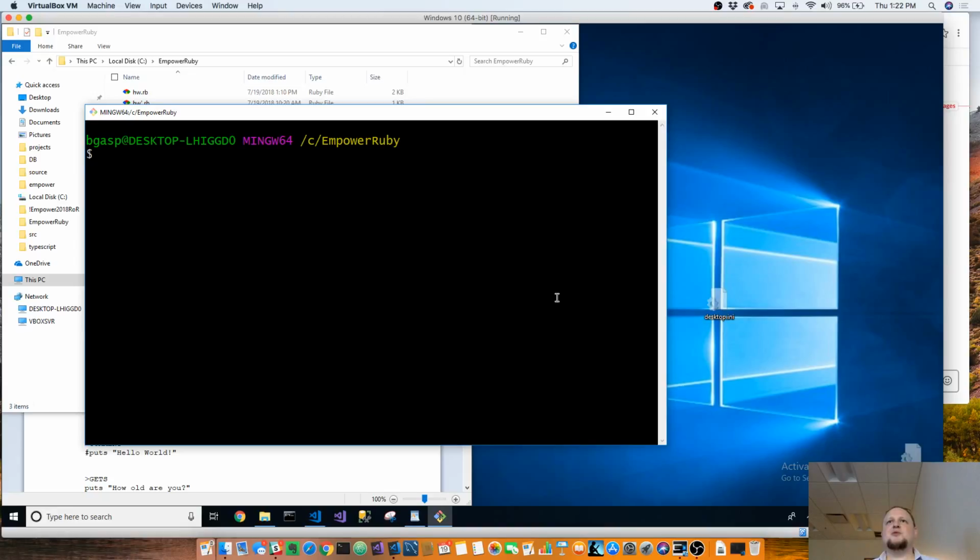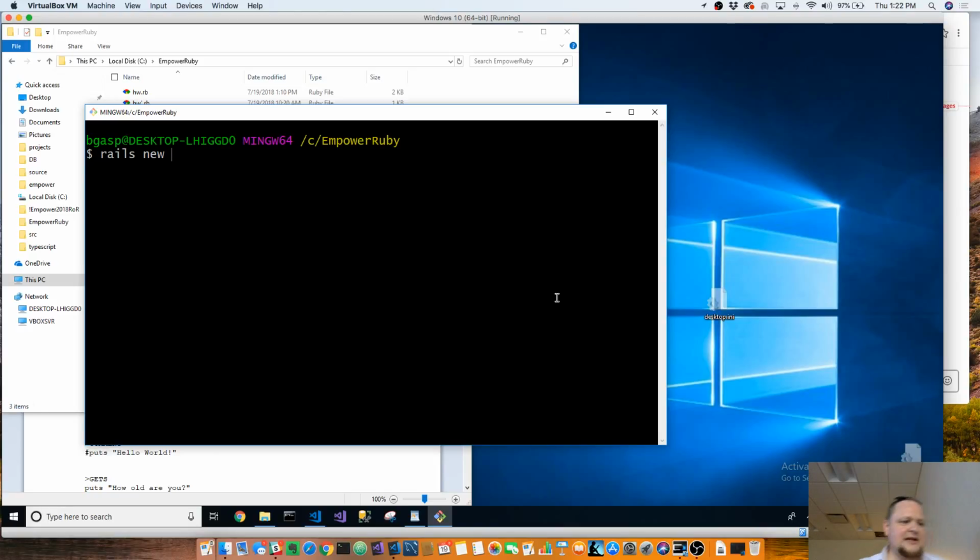Again, super complicated. It's going to be rails new, and it's a lot like other things, Node, Angular. Rails new, and then whatever name you want to give it.